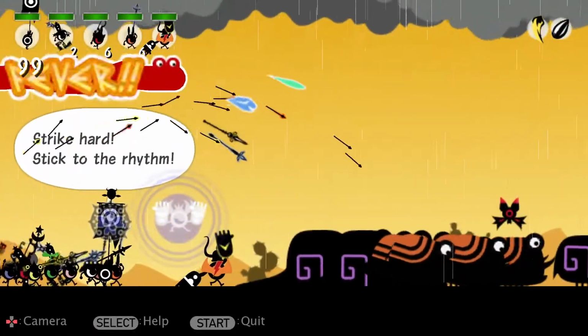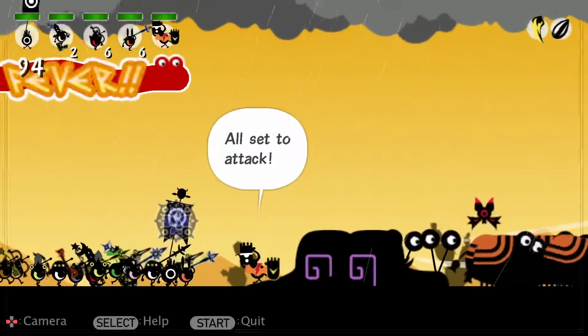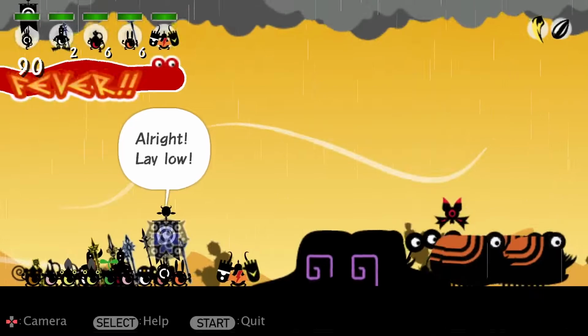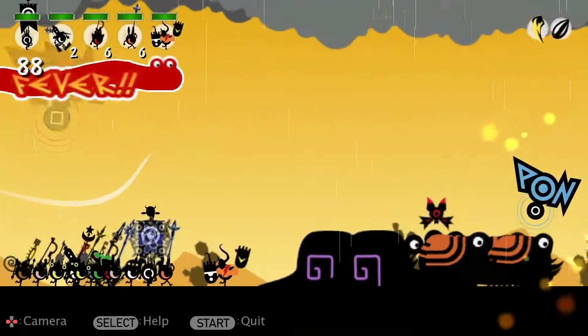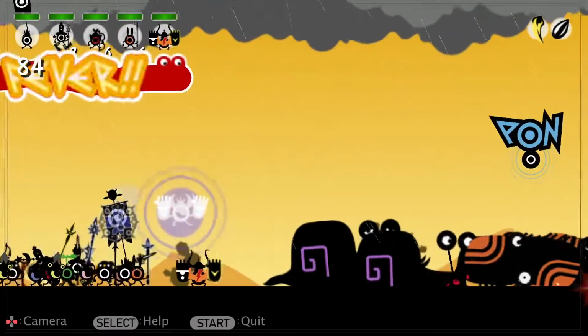Oh, we see there, once upon a time, a new enemy. Why don't we go ahead and charge up a little bit? We don't have the hero and an archer, but... Oh, it died immediately. Alright.